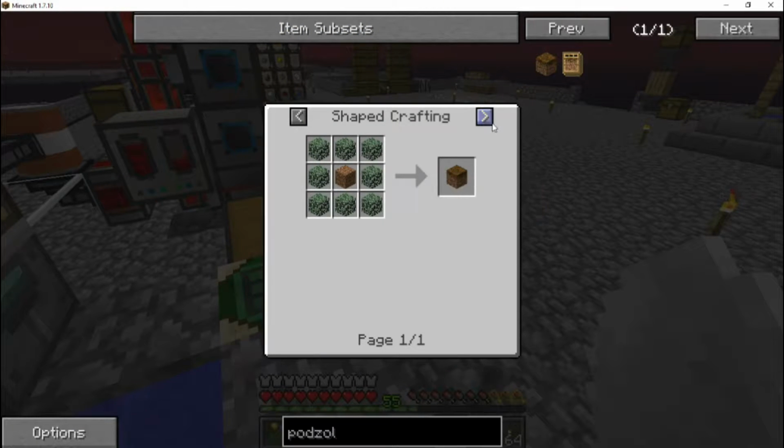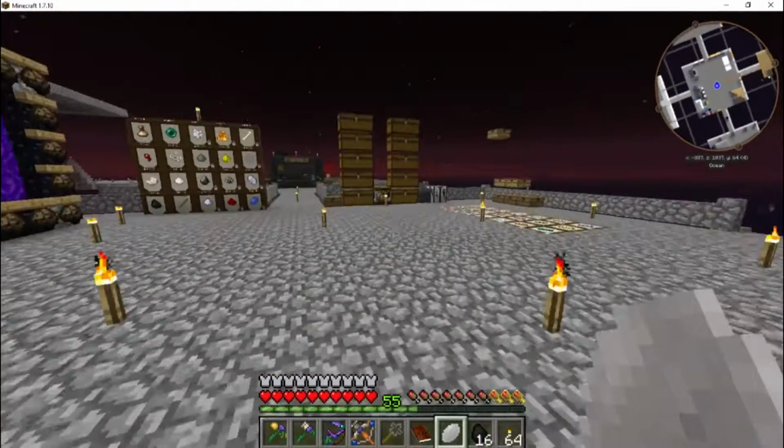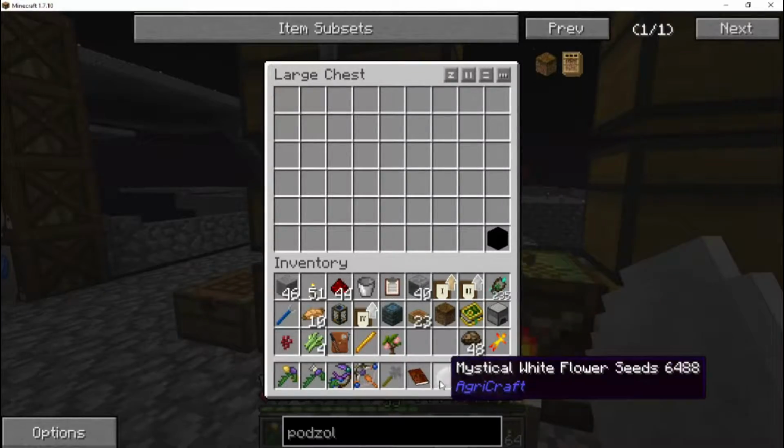Podzol is going to be spruce leaves, which we have not grown any spruce yet, surrounding dirt. So we will absolutely have to put this on hold, which really kind of stinks. The good news is we do have plenty of dirt these days. Yep, dirt's coming along. So let's toss these. We'll toss them in here with the other precious stuff.